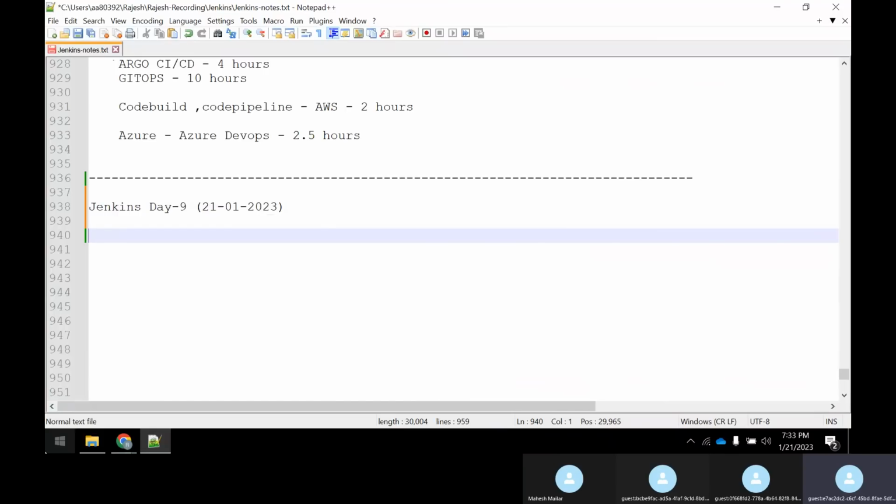In the last session, we learned about how to manage the nodes, which means whenever we want to add any nodes. So basically, you have a Jenkins master, and if you want to build multiple projects, then a single Jenkins server cannot handle it. That's the reason you create nodes. After you create a node, you configure it in such a way that the master Jenkins server can delegate the work to the worker nodes with the help of a label.